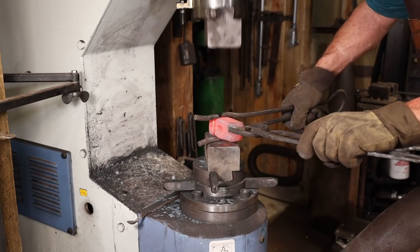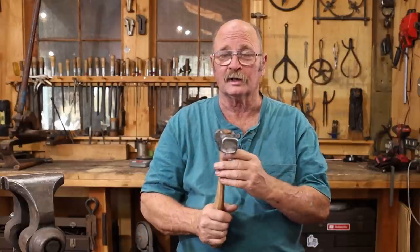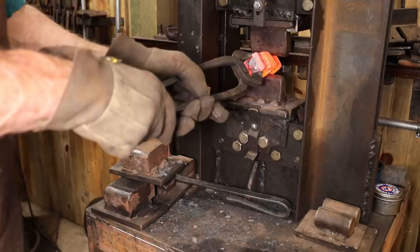Now when it came to the fullers, I was going to try and do this all under the power hammer with a spring fuller, but the spring fuller was kind of squirrely and didn't want to really maintain alignment, and I could tell things were going to be kind of crooked and not the way I wanted it. So I went ahead and put fullering dies in the hydraulic press, did it under the hydraulic press.